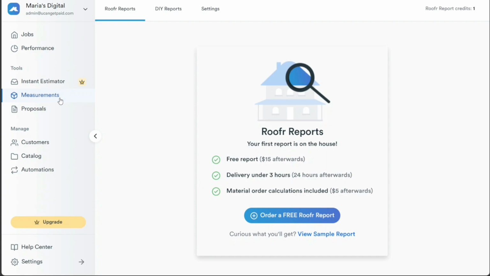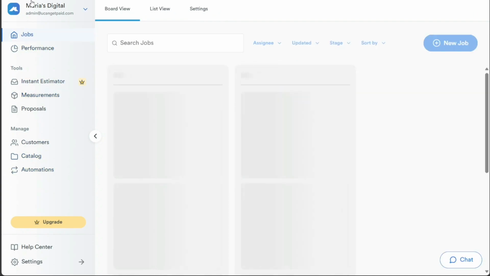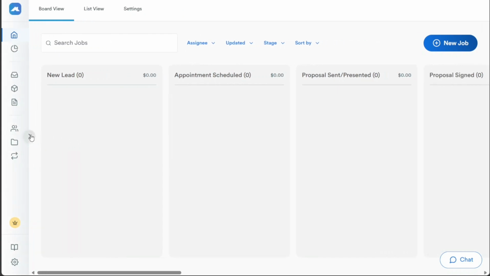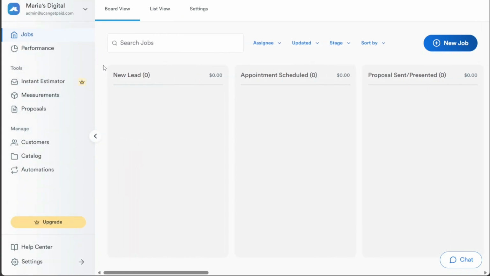When you access your account dashboard, you'll see that its interface is very simple and easy to navigate. The dashboard contains a left menu. The left menu offers several important tabs, each catering to specific functionalities. At the top of the menu, you'll find your account section, allowing you to conveniently manage your profile information. The Jobs tab is where you can efficiently track all your records in one place. Here you can view your existing jobs, and if you haven't created any yet, you can do so by clicking the New Job button and following the prompts.